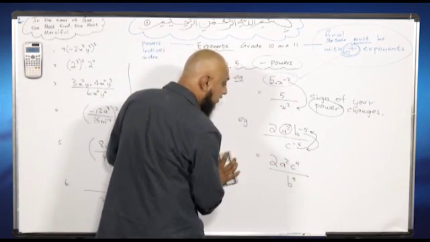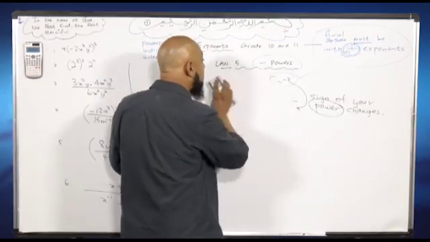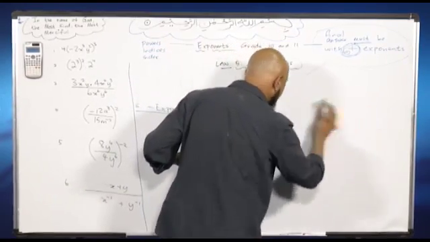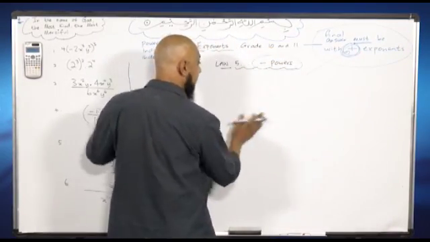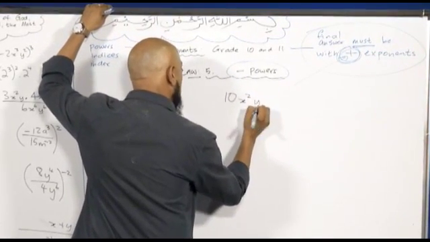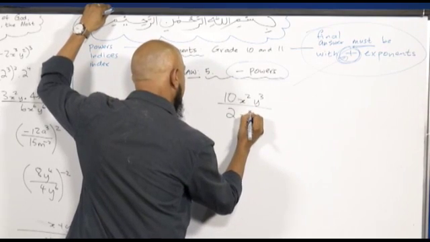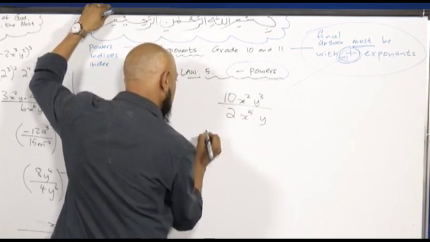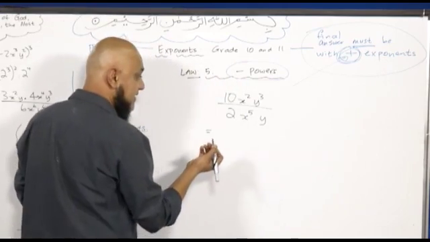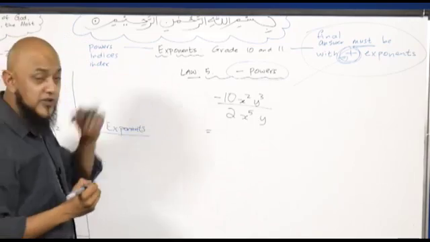Let's go through another 1 or 2 examples before we actually get started with the exam type questions. Again, like I said, the sign of your power changes. If I had 10x squared y cubed over 2x to the power 5 y, now be careful, watch what happens. Let's make it interesting and let's make that a negative. How do we sort this out?